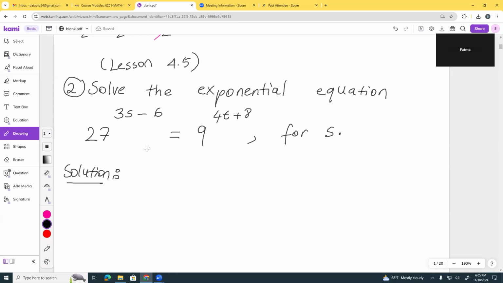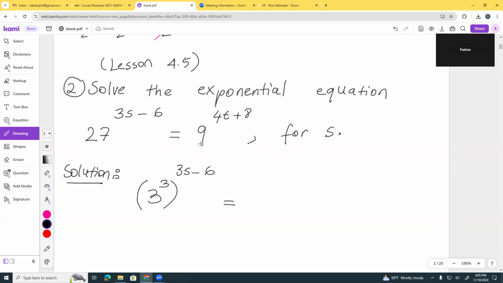So the whole reason they gave us a question like this is to check if you know 27 is 3 to the what power? 3. So we're going to replace the 27 as 3 to the third power, because 27 is 3 to the third power. But this 3 to the third power will be still raised to the what exponent? 3. Very good job. Equals.